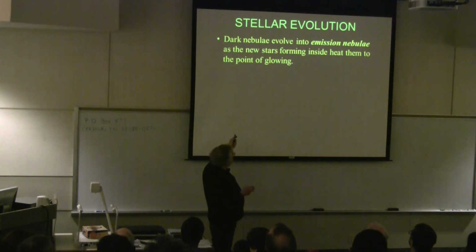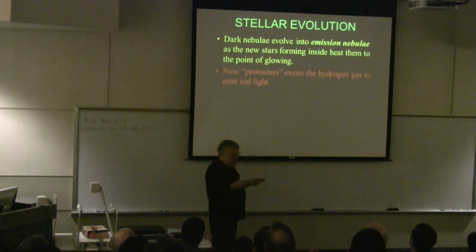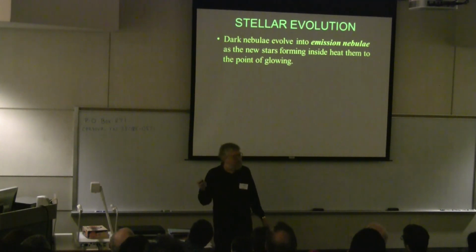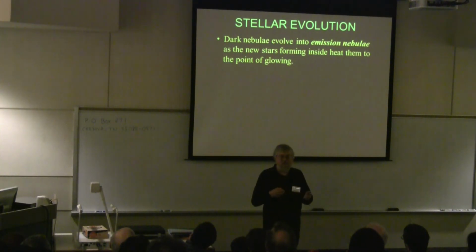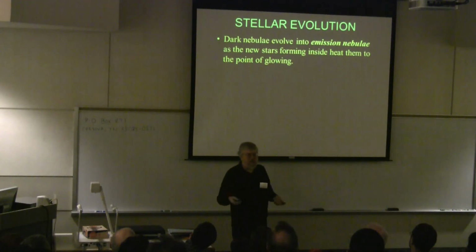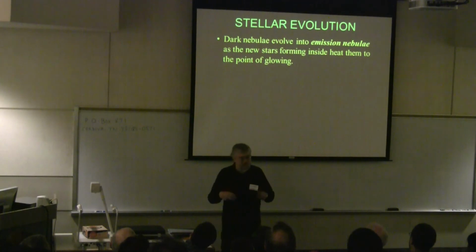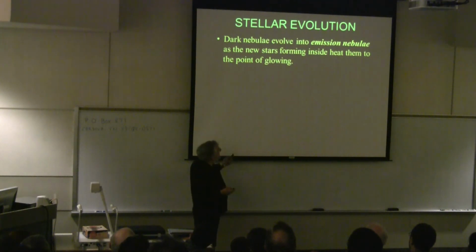Okay. They eventually evolve into emission nebulae. An emission nebula is one that's got hot enough to give off its own light. Now, how does that happen? Gravity compresses the dark nebula until it starts to get hot. If you ever pumped up a bicycle tire, you know that when you compress a gas, it heats up. And as it heats up, it eventually gets spots in it with more gravity than others where material is clumping together, and it starts to glow with its own light.